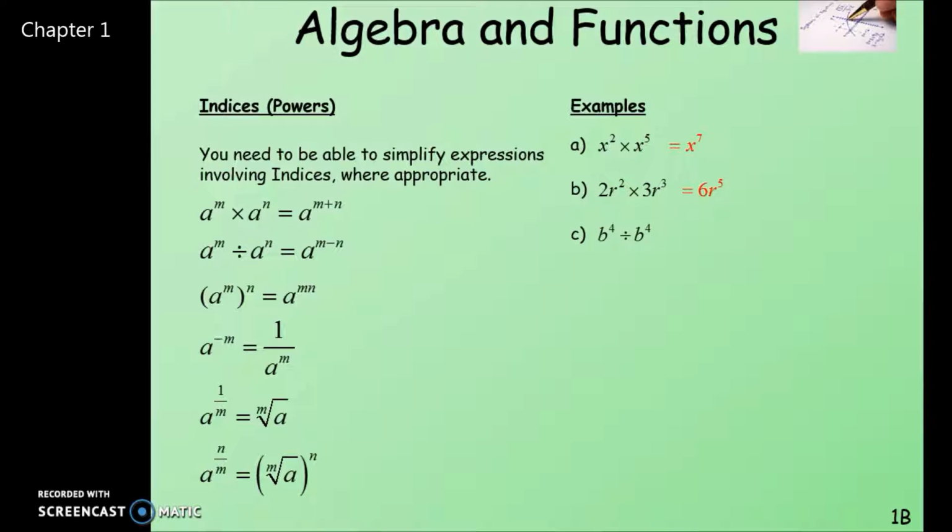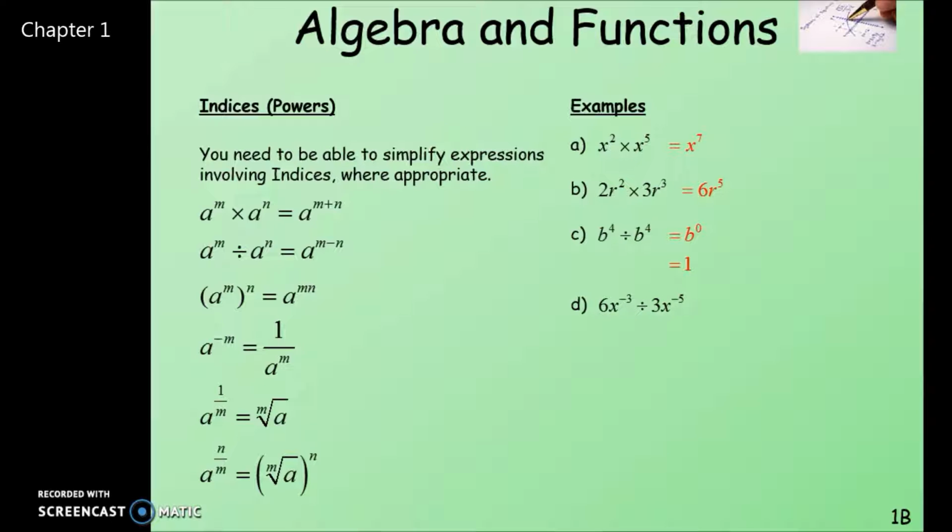C, so again, I'm going to pause the video, have a go at this. From our rules, we should see that it's just going to end up being 4 minus 4. So the power would be b to the power of 0. So anything to the power of 0 is going to result in it being 1. And we'll go through that at a later point. Have a go at this one.